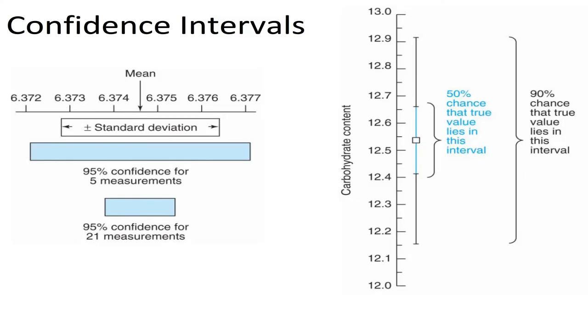As a few final thoughts, I would just like to say that the 95% confidence interval can change depending on the number of measurements that you're basing it on. You can see here the 95% confidence interval for 5 measurements is much broader, much wider than the 95% confidence interval for 21 measurements. The other thing that I think is important to point out is that there are several ways that you can report your error associated with the measurement. You can report a standard deviation, you can report a confidence interval based on a variable number of measurements, but it's really important to identify what error you're reporting when you're reporting your data.